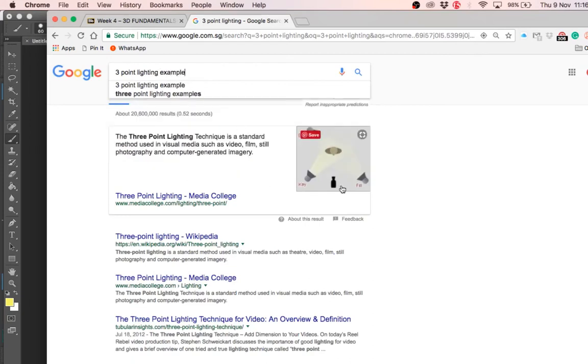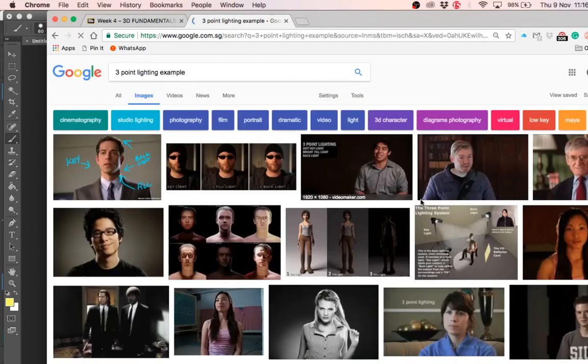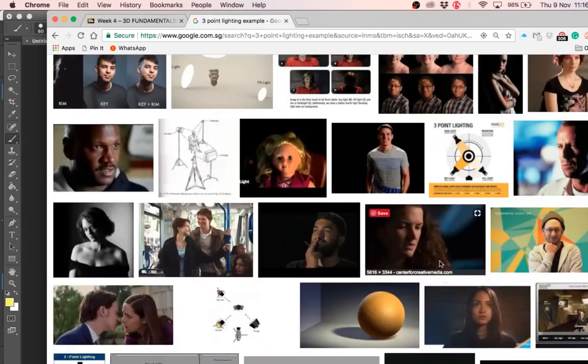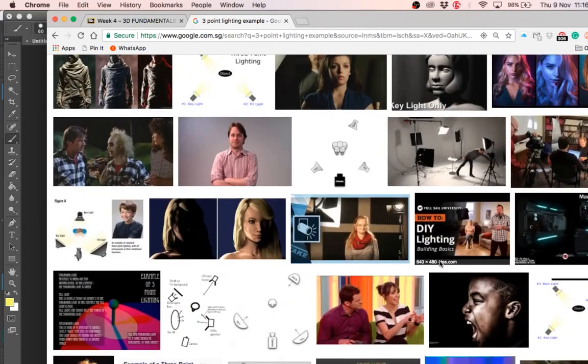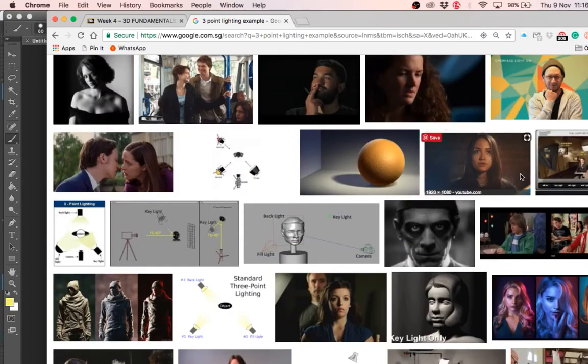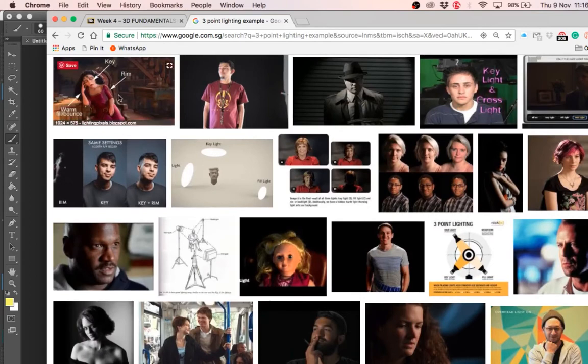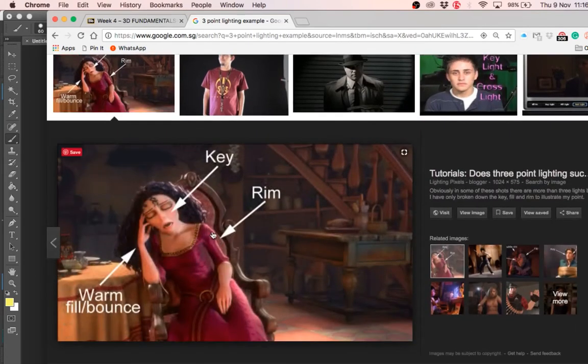So you can see very clearly where the camera is. 45 degree, you have a key, you have a fill, and then you have a rim light coming from the back. Or actually you can angle it any way you want, right? So that you can show where that very nice highlight is. Okay, you see this rim light here?